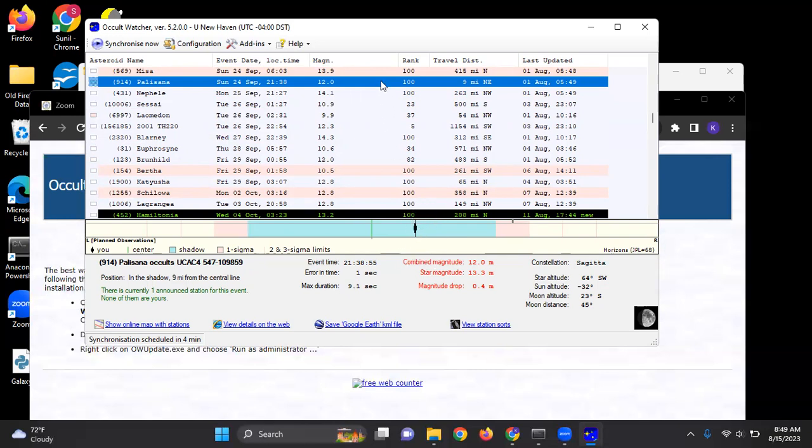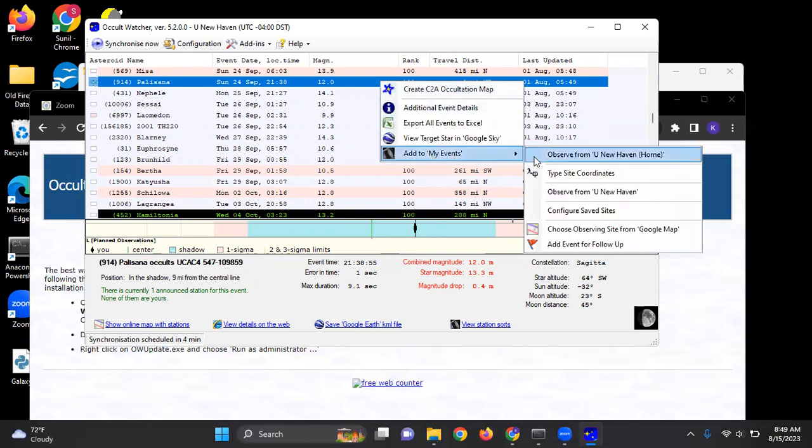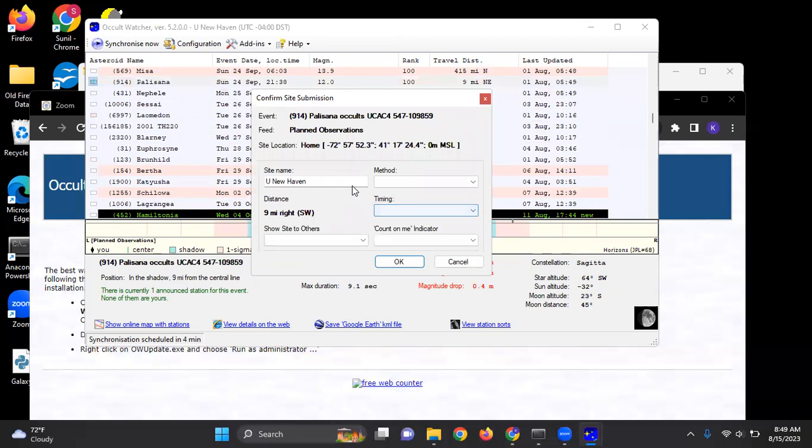And you can announce just by right-clicking and hit Add to My Events, and it will say Observe From, and then that'll be your site. You just click on that, and you can tell how it is. We're going to do it via a video, and we may not have GPS, so we'll do network time protocol.